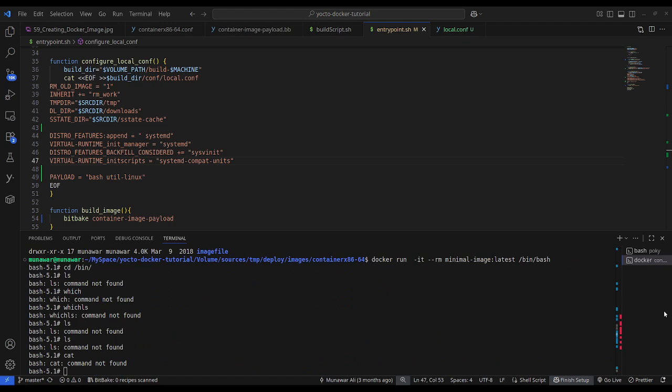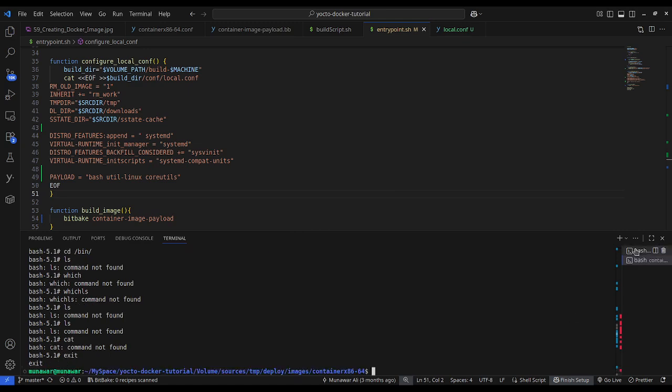Now actually I want to add one more package to my Docker image. I will say coreutils. It provides, I guess, commands like ls, cat, echo. So I am adding coreutils, and then we will once again rebuild our image.